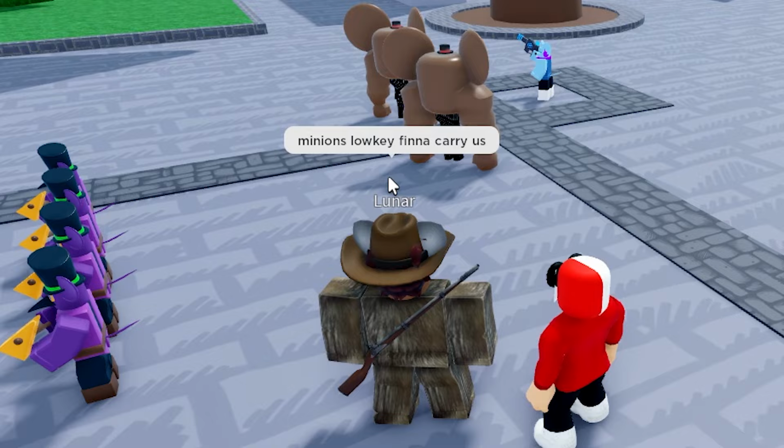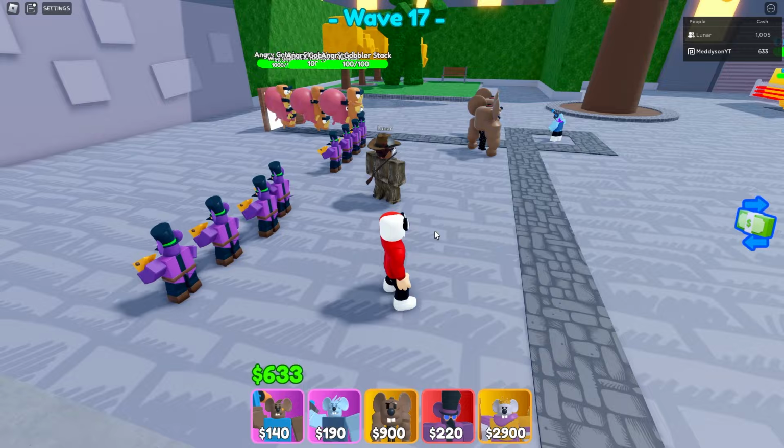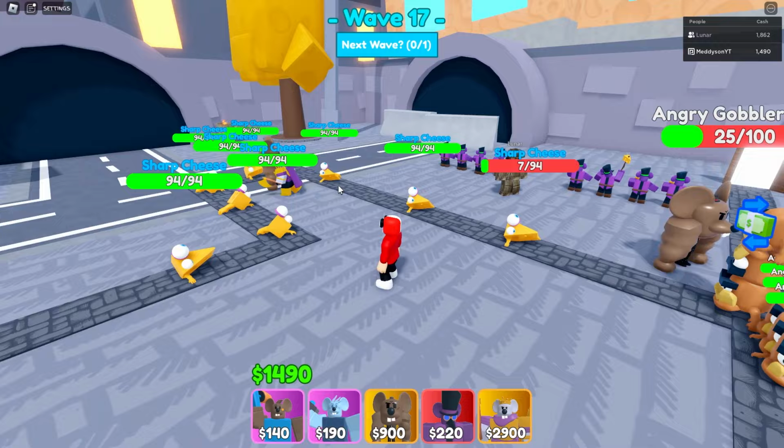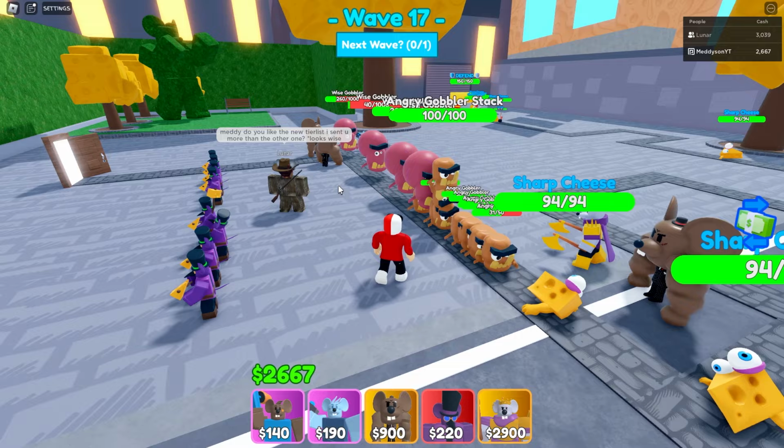Sounds like a rap bar, that. Minions low-key finna berry berry boo. Don't know what I just said there. Don't even know what I tried to attempt. Look at all this sharp cheese. Look at all those chickens. Has the same kind of energy, doesn't it?